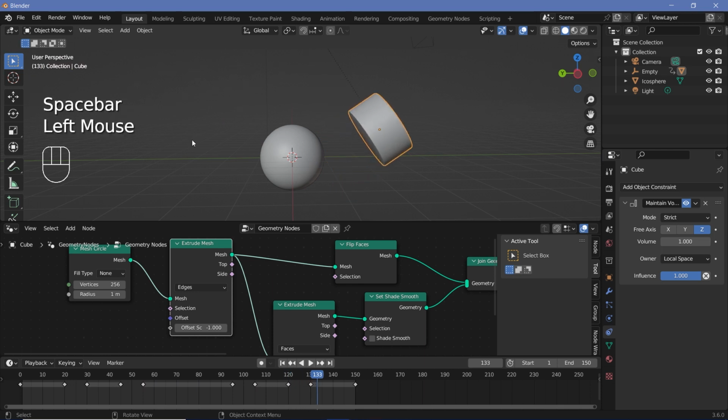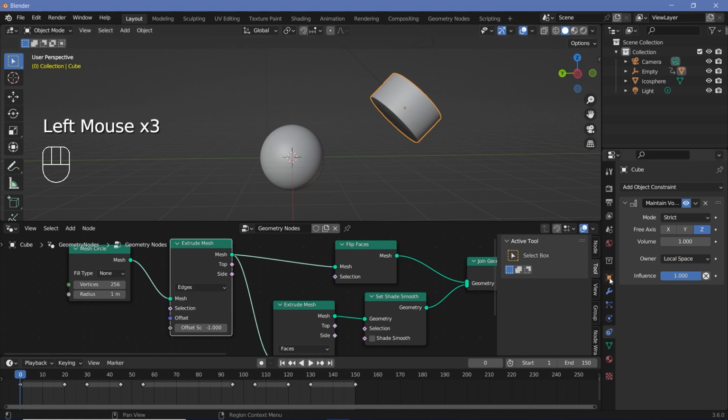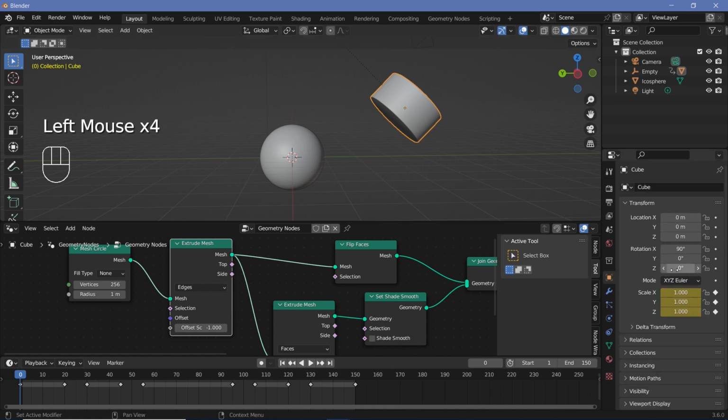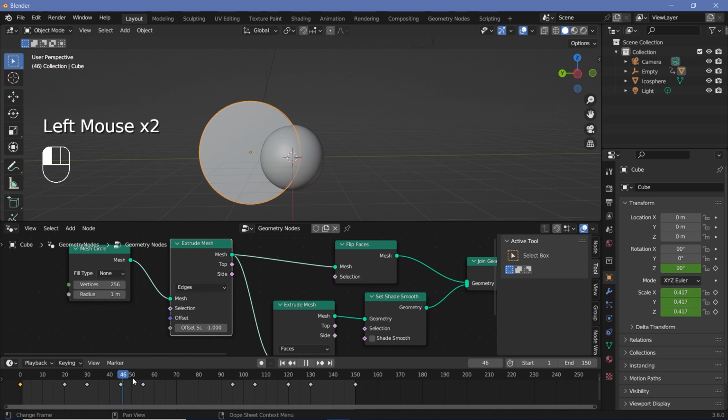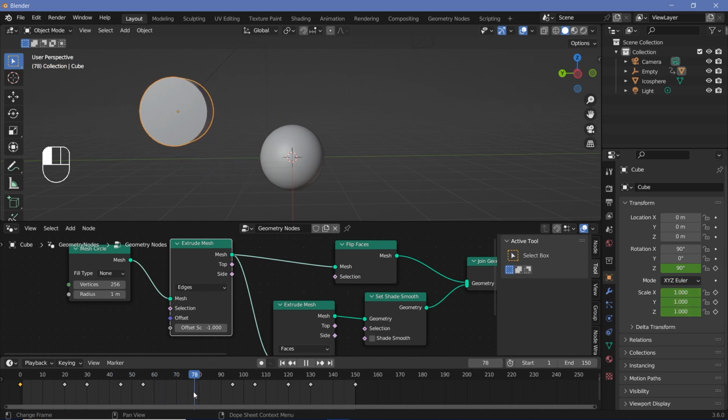So maybe to show you one scenario like that, we'll go to frame 0, we'll take this, we'll go to the actual object properties and play around with this Z rotation over here. Let's make it 90 degrees, and then to add in a keyframe just for the Z rotation, you can press this little dot over here. Now let's say once it actually reaches the other end, it should go to the opposite 90 degrees. So that means it should go to minus 90, which means it moved by a total of 180 degrees. Then to add in the keyframe, just press this little diamond property button that has been created.